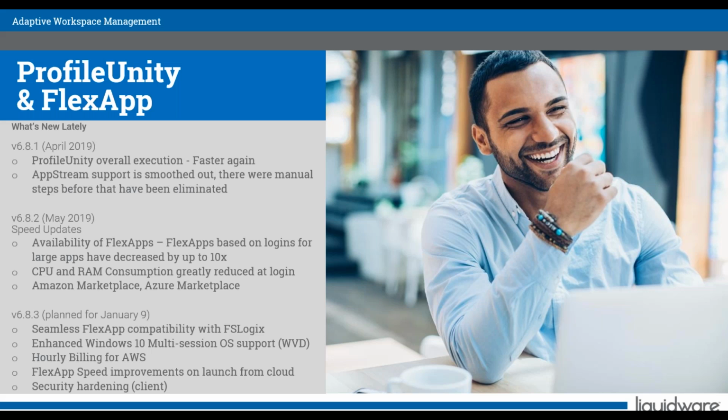And as I've already stated, ProfileUnity is already compatible with FSLogix, and it adds great functionality, because then you can go between OS versions with your profile and get very granular in the way you manage your profile. You can reach out and take advantage of that admin level capture, so you can save things down the system root, system drive, things like that. We're enhancing the overall Windows 10 multi-session OS support. Again, we had supported it, but mainly as one-offs through the beta phase. Now that Microsoft is shipping, we've added some enhancements to make it just supported out of the box.